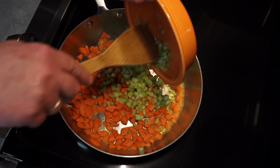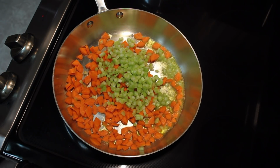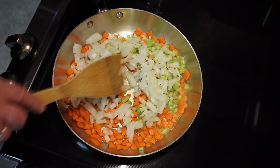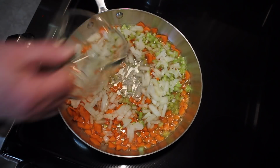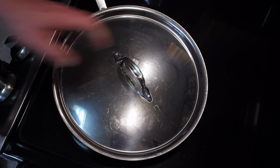celery, onion, and to move this along and make it a little faster, I'm going to add a cup of water, put a lid on it.